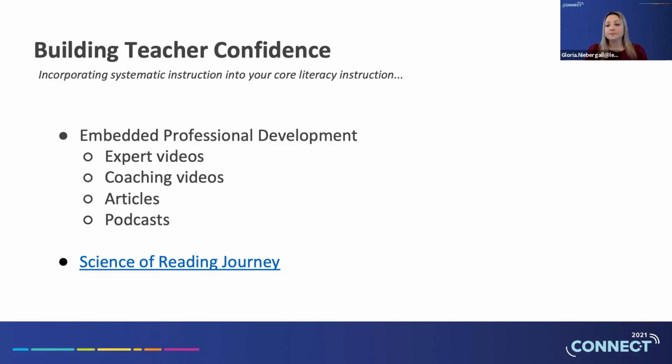Now that we've taken a look at some tips and some advice through the sneak peek at Foundations A to Z and how we can truly ensure we are having effective reading instruction, I want to just talk to you for a minute about building teacher confidence. Incorporating systematic instruction into your core literacy instruction doesn't have to be done alone.